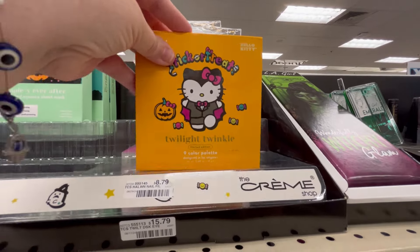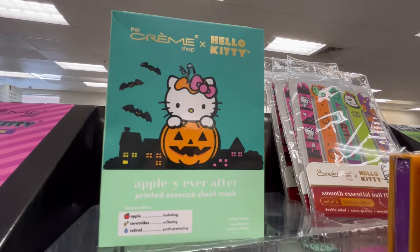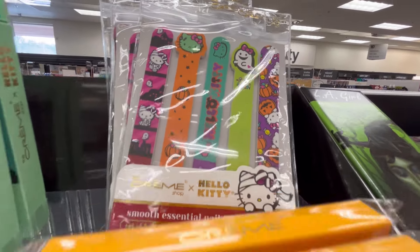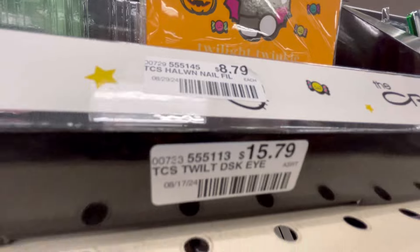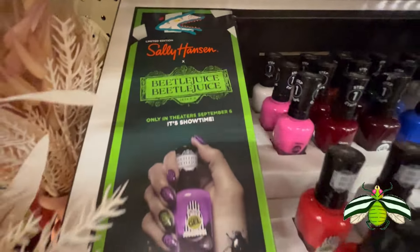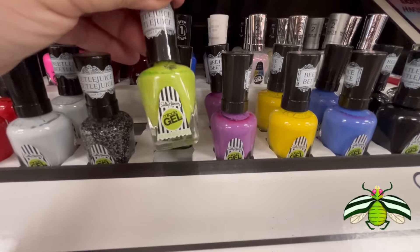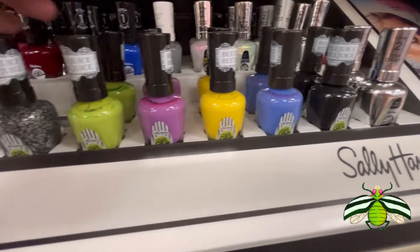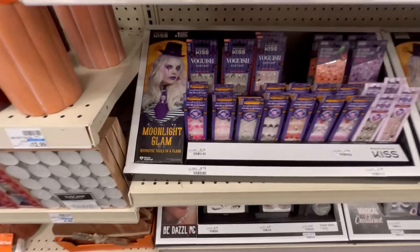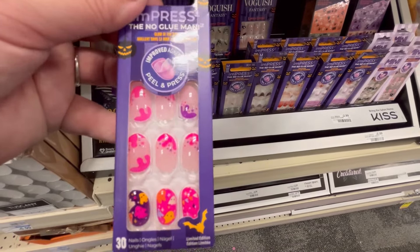She's so cute dressed as a little vampire — I love that. And then we have this, she's so cute. Some little nail filers. They also have a collab between Sally Hansen and Beetlejuice — leave me some little beetles down in the comments below! They have some really cute colors; I do like this bright color right here. I wish I could do designs and stuff; I feel like when I was younger I was better at doing makeup and now that I'm older I've just lost the touch.